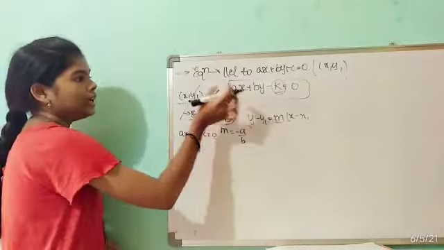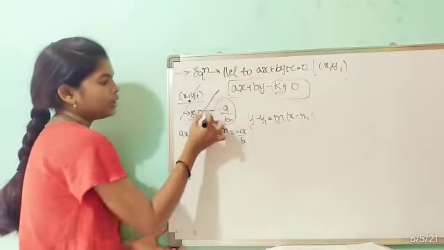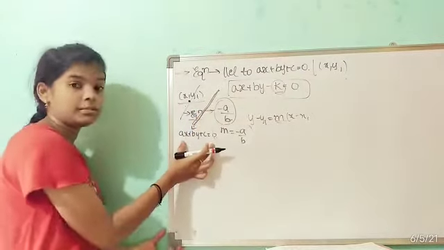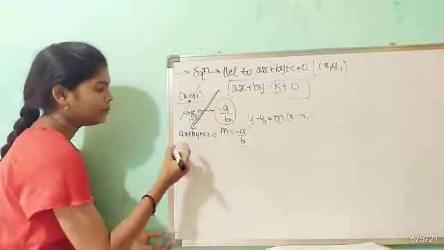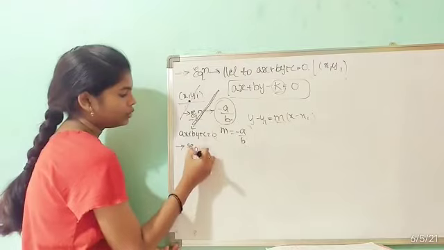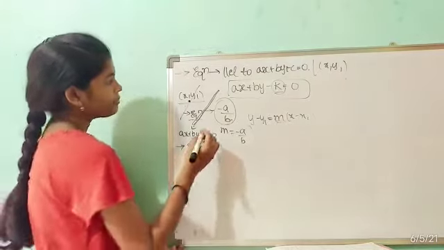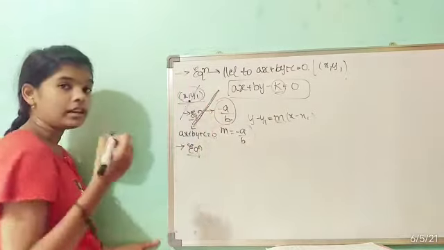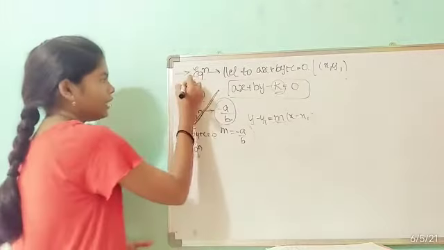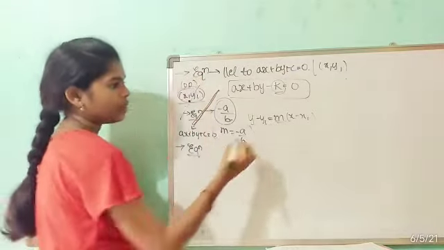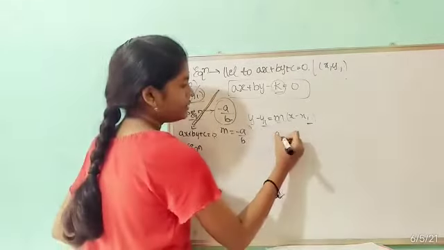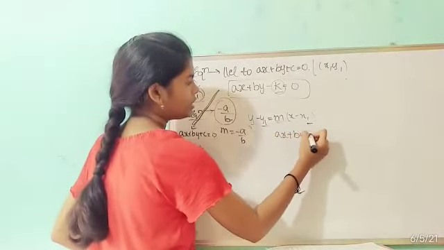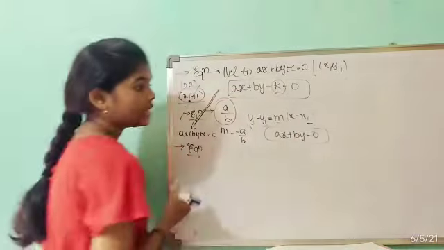So this will be the equation which is parallel to ax plus by plus c and passing through x1 comma y1. Similarly, if x1 comma y1 itself is the origin, then if you substitute the origin here, it will simply be ax plus by is equal to 0. This will be the condition.